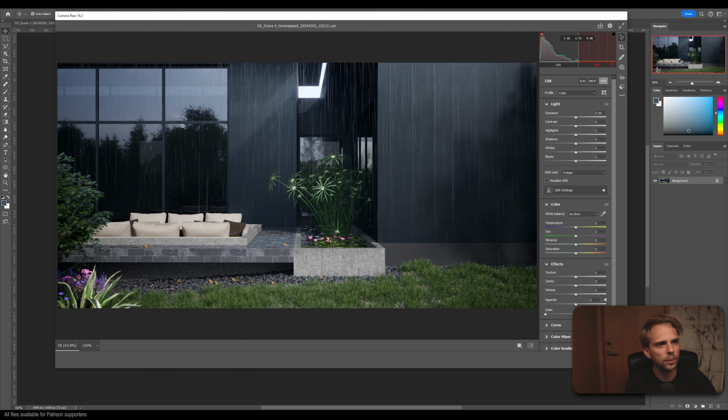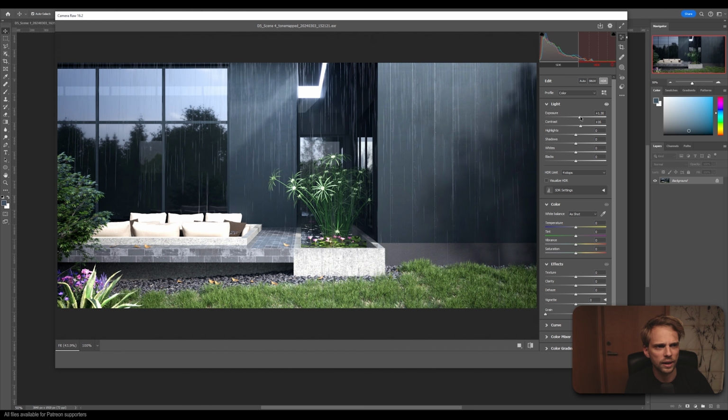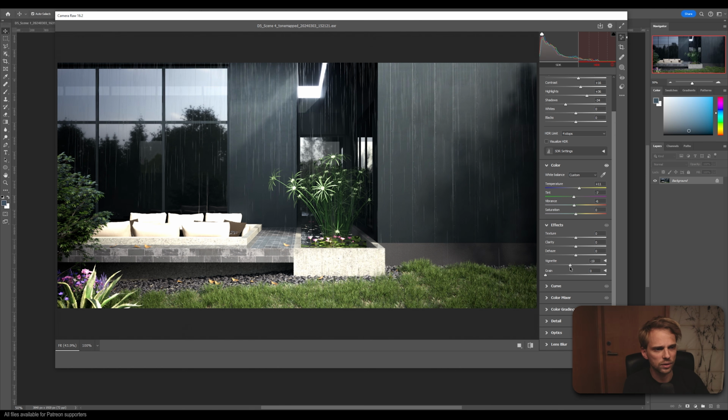So if I run this through Camera Raw Filter, here I can adjust the exposure, I can change the contrast and increase or decrease the highlights, play with the shadows, adjust the temperature, make it warmer, make it colder, adjust the tint, make it greener or more purple, increase the vibrance or the colors, or dull down the colors if I want to. And also you have the possibility to increase the vignetting effect or add some grain to the image, and so on, right, to bring this as close as possible to the final outcome.